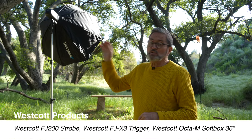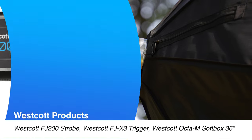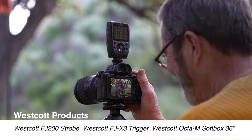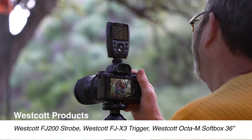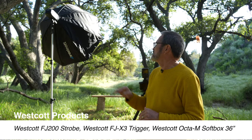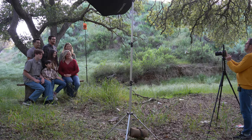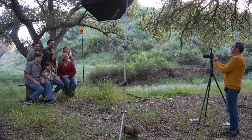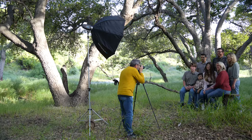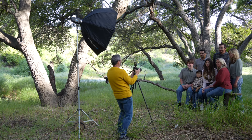Let's talk about our lighting setup. We've got two FJ400s. I love the FJ400 because it's got enough power to really work with the sun. I've got one on a softbox, working with the new Sony trigger — this is the FJX3, which is a really wonderful trigger on the FJ400 that allows me to change settings much easier. We've got the FJ400 and a softbox on the camera left side as the key light, and a rim light on the camera right side imitating the rim light that's already there. I put a full CTO on that rim light so it gives us a nice warm sun-setting kind of look. As the sun falls behind the hill, we'll turn that rim light on. We're going to open up the shadows by lengthening our shutter, giving us a nice strobe-lit and ambient light shot.